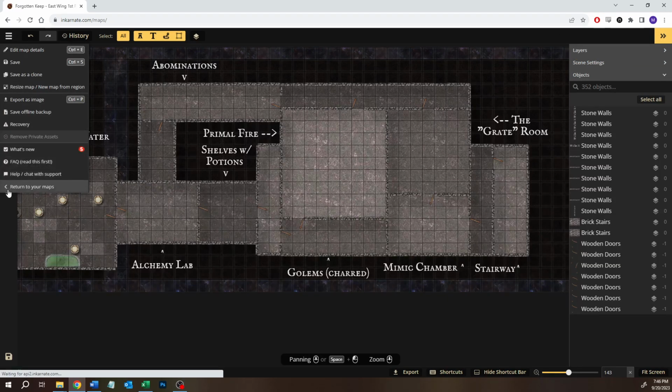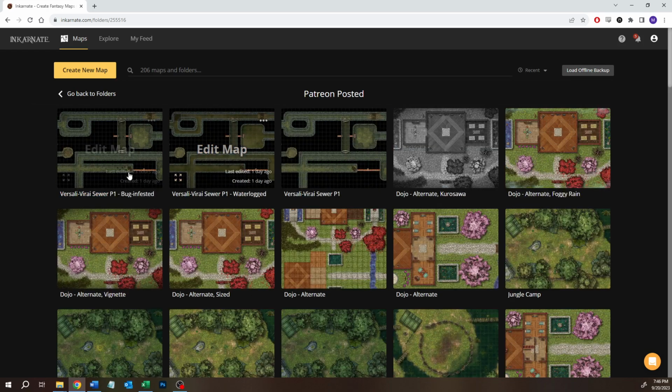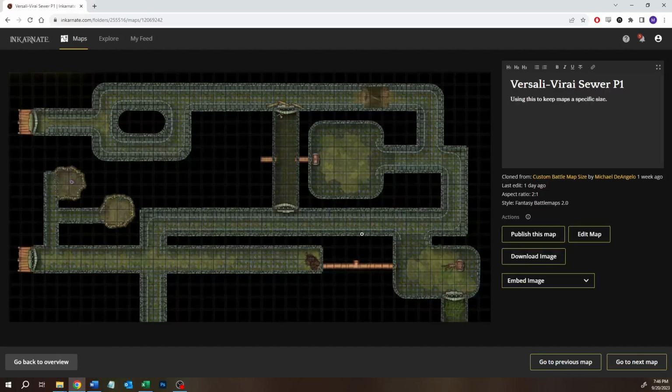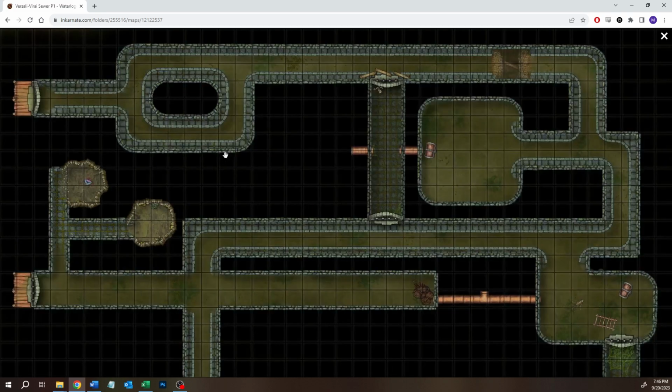All right, let's return to our maps. We're going to go back into our folders. So this was our completed map. This is after we did some slime and sludge and stuff like that. And then what I did was I took a water texture and pretty much completely flooded the sewers at this point. So if we come in here and we look at everything, pretty much the only safe spot to lay your characters down is on these little side passages and things like that.